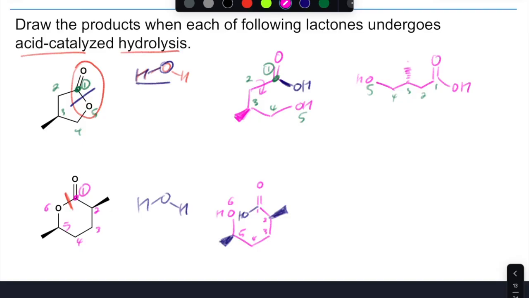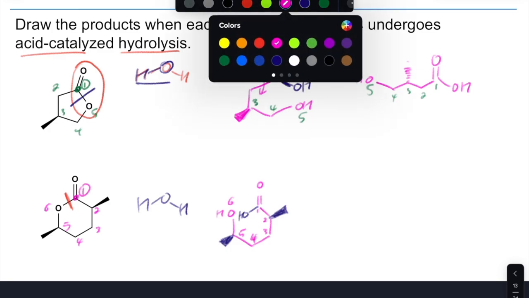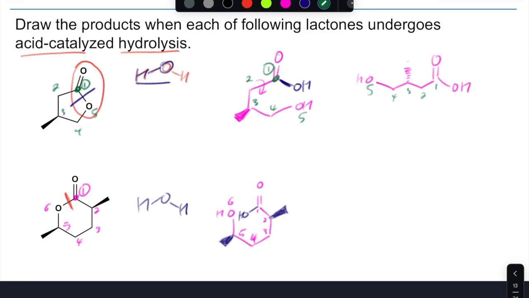Okay. And if I was going to try and straighten it out a little bit more, again, this one I'm just going to double check because it's a lot easier if I use my RS notation. So this would be priority 1, this is priority 2, 3, and to the back is 4. That's our hydrogen. That's number 4. So that looks like it's an S center. And I'm just going to redraw that in this orientation here. So OH, 1, 2, 3, 4, 5, 6. So that's 1, 2, 3, 4, 5, and this is my 6. That's my OH. Okay, so I've got all of my centers numbered off.